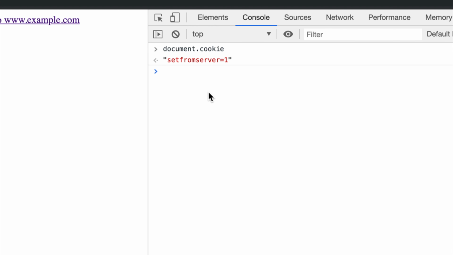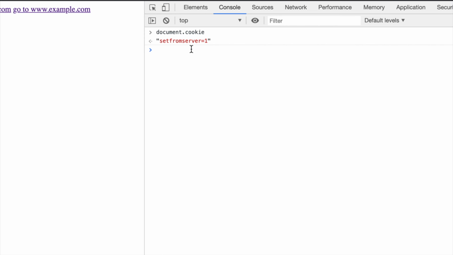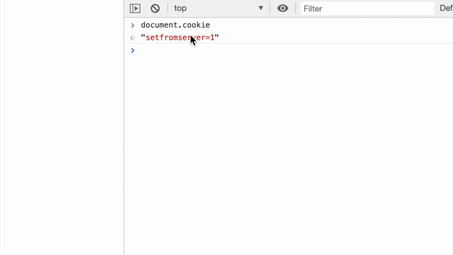If someone wrote some code to read the cookies of the current browser, let's say they want to steal the cookie, which we will see in the last section, right? They want to take the cookie and send it somewhere else. They cannot, because it's an HTTP only cookie. You cannot access it with document.cookie. So there's no code that allows you to access this, right?